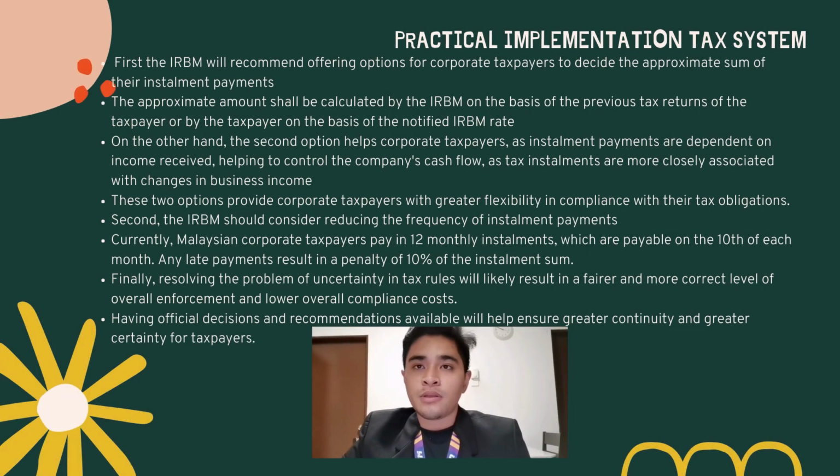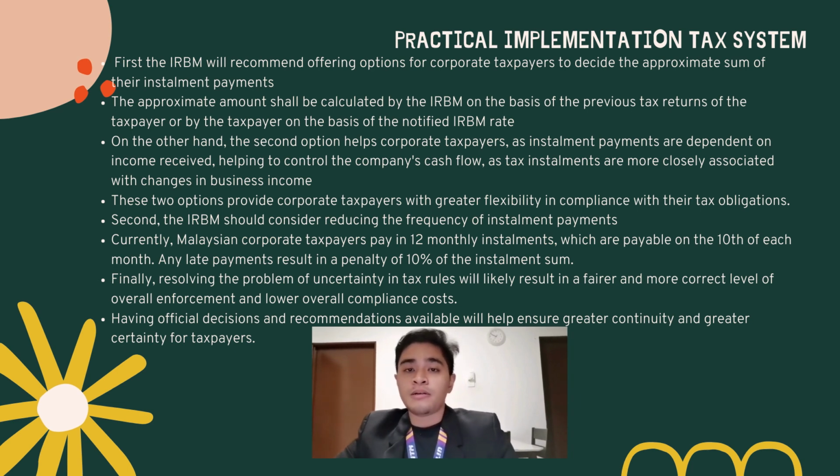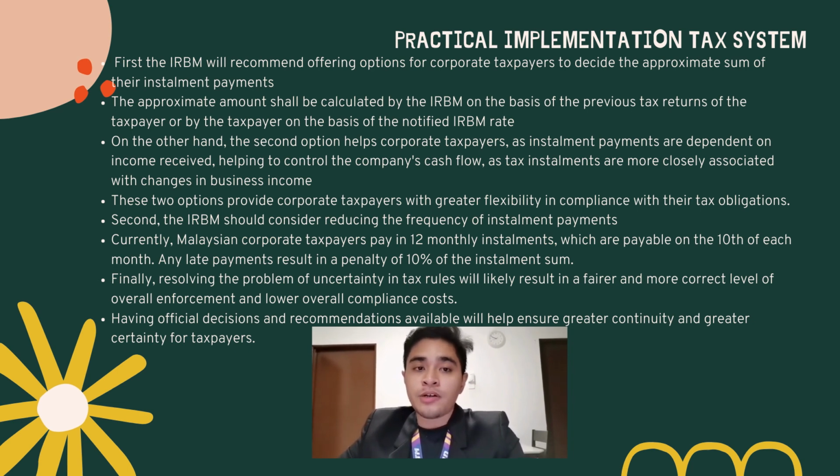Practical implementation for the tax system. In an effort to boost voluntary tax compliance, it is important to reduce the tax complexity faced by many corporate taxpayers. Reducing the burden on taxpayers can promote compliance and reduce compliance costs. It is therefore recommended that IRBM give priority to simplifying the preparation of tax estimates, standardizing procedures for record keeping, and formulating clearer tax legislation to eliminate tax uncertainty.